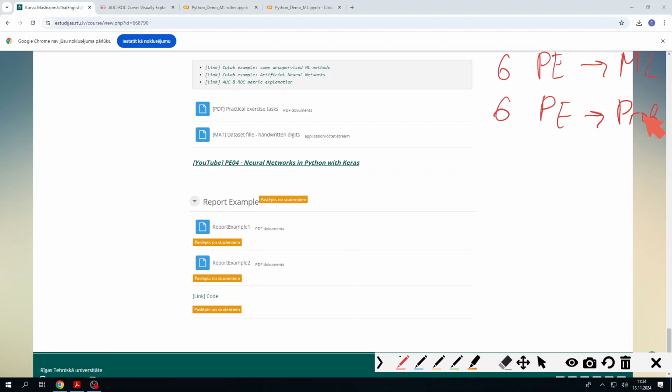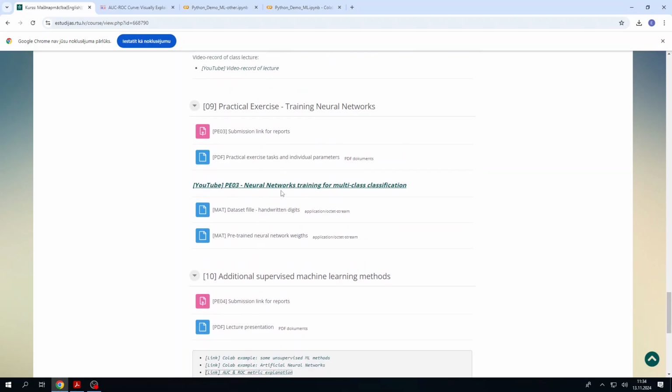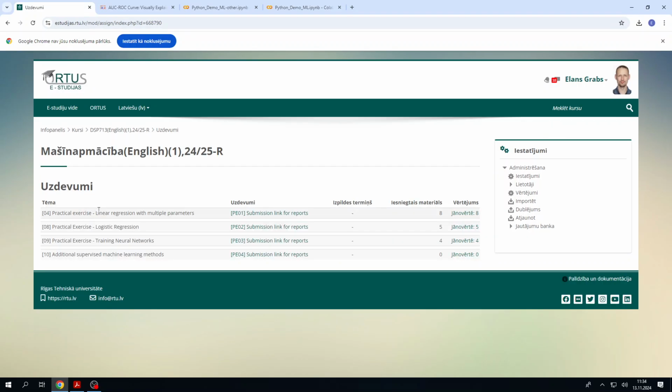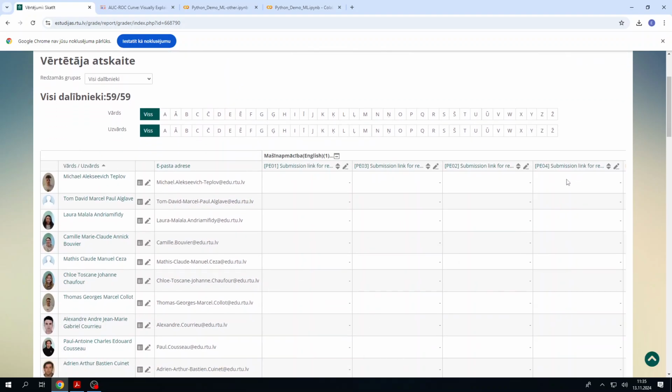However, there is one thing I'd like you to notice: practical exercise number 3, the neural network training for multi-class problem, is actually worth more than others. Yes, so if we go here, where was that? It's grades. It doesn't say anything here.